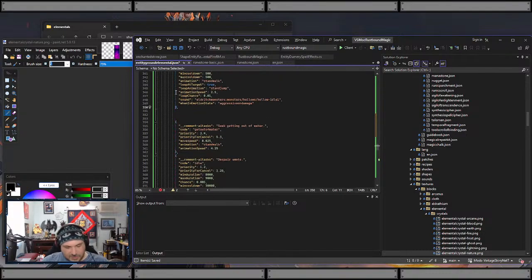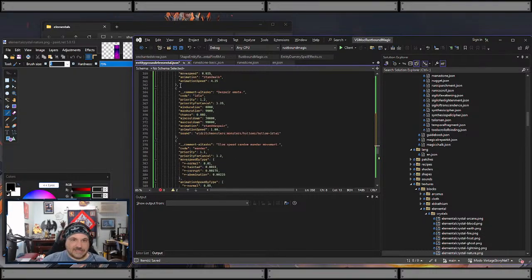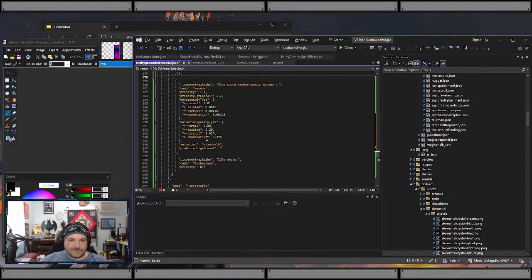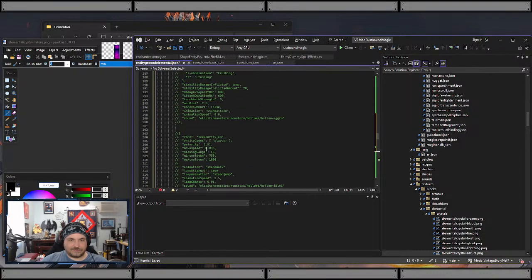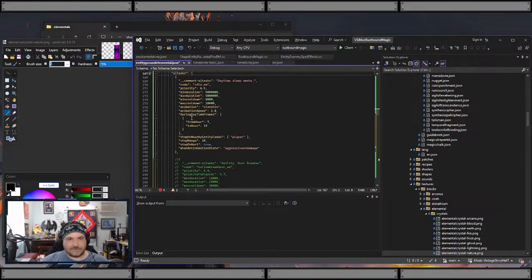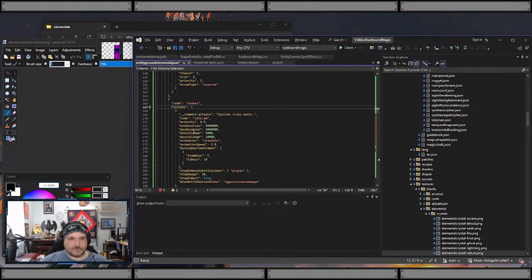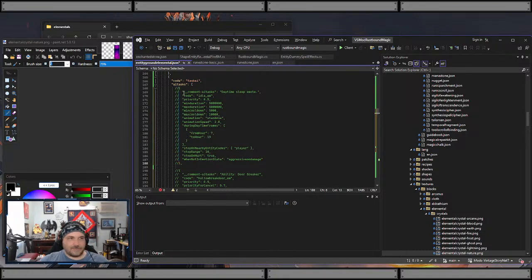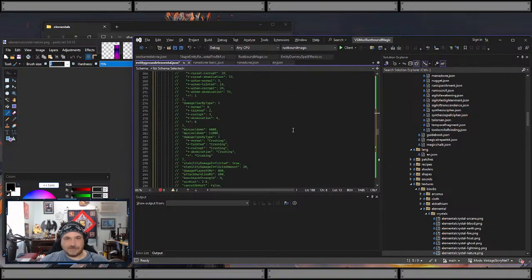I want this thing to be almost brain dead. I want it to wander around. It does not need to go into despair. It should be proud of its existence. Yep, it can stand around, look idle. I think the daytime sleeping is fine as well, but I'm actually just going to get rid of that. Yeah, we'll get rid of this as well, because I'm using a special AI task for that as well.